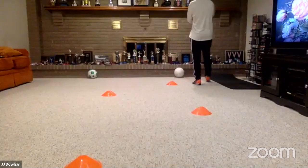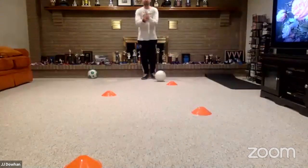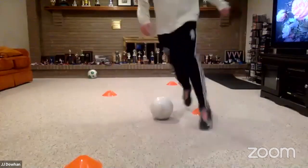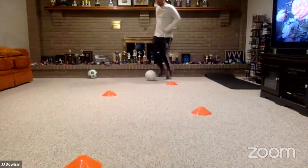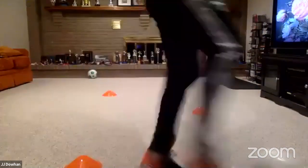Almost done. 15 seconds left. That's all we got left. Come on, push it, push it, push it. Scissor, scissor, scissor, scissor. Keep going. You can finish one last one with 5 seconds left. Scissor, scissor, scissor, scissor. And good.